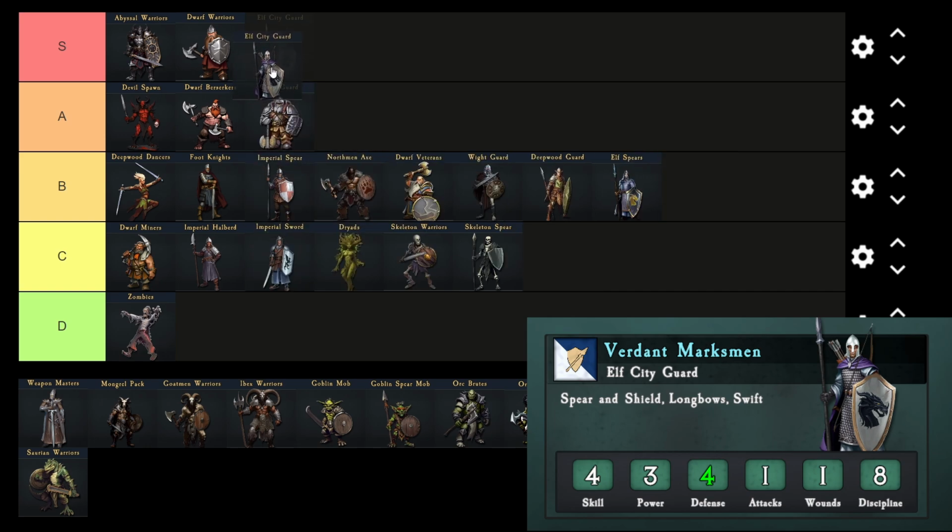Our 3rd S tier unit, and this is probably going to go a little bit above the Dwarf Warriors, just because the Elf City Guard already has access to bows. Having hybrid units is great. In the first half or first third of the campaign, you won't really be fighting very many ranged enemies. Having longbows, Swift, and Spear and Shield is incredible.